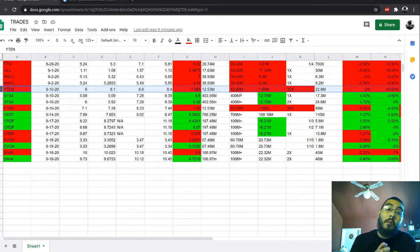But in this current market, it's slowed down, and it typically slows down around this time. So you have to readjust. If the maximum gain I can make is roughly about 8%, I want to take a third of 8%. So what is a third of 8%? A third of 8% is about 2.6%, so anywhere between 2 and 3%.